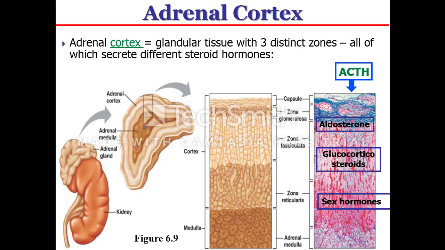And we've got the Latin translation, zona. You see the first one we come to as we cut down from top to bottom, going towards the medullary layer, in the middle would be zona glomerulosa, and then a thicker layer called zona fasciculata, and go down to zona reticularis. Okay, so I've boxed in the important hormones. So we've got structure and function on this combo view using 6.9 in your book. So ACTH, or adrenocorticotrophic hormone, is going to target the adrenals and kick off the production of aldosterone in zona glomerulosa, or glucocorticosteroids from zona fasciculata, and then down in zona reticularis, the sex hormones. So let's maybe talk about each of these hormones just a little bit, and then I'll finish up.